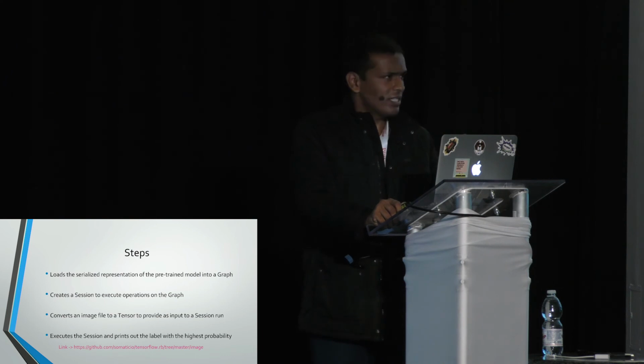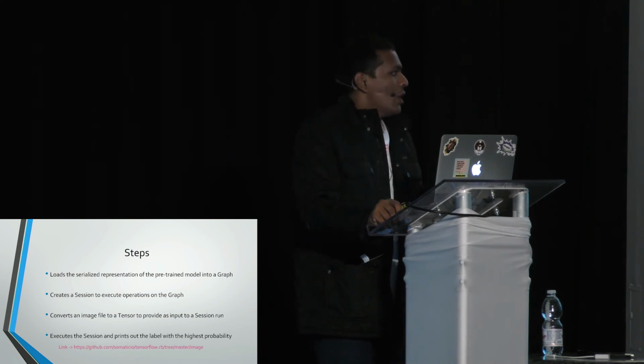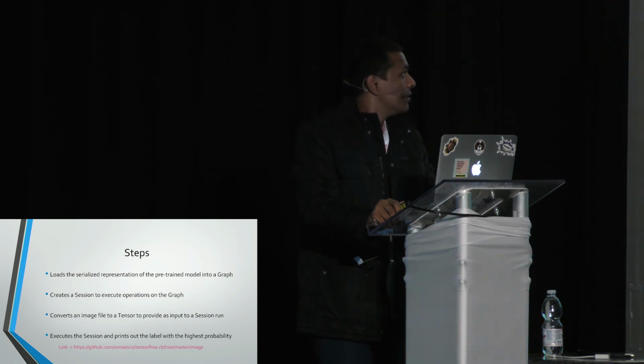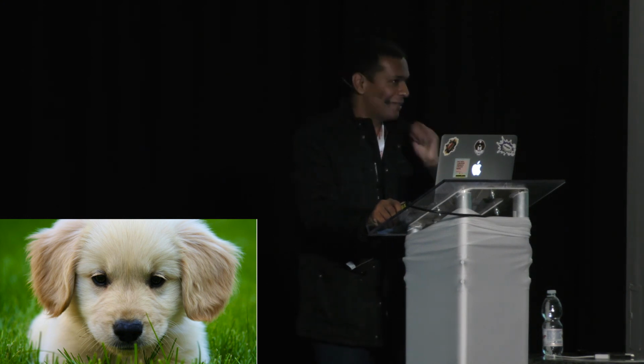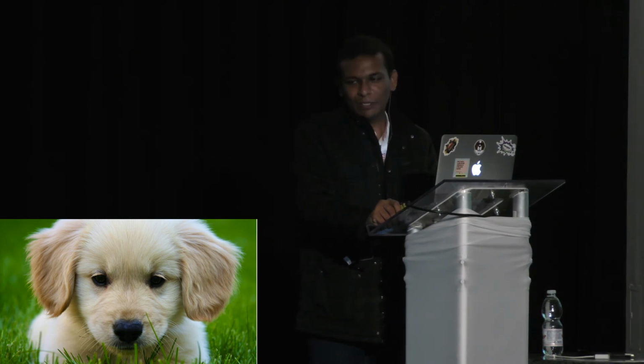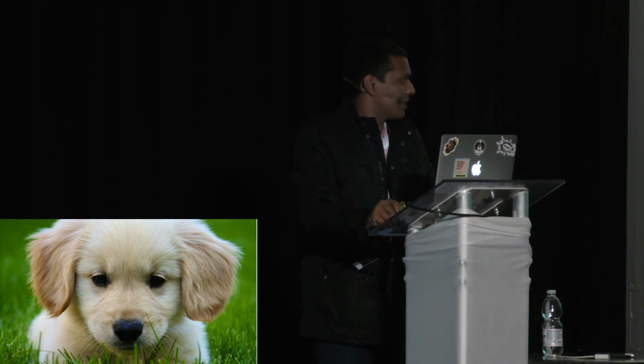So maybe this sounds like a pretty abstract thing right now, but I'll just literally do it for you. And you can also replicate this by following the tensorflow.rb page. So this is a really cute puppy, and okay, something we can agree on. Okay, so we want to be able to figure out what this puppy is, because to a computer this is just a string of zeros and ones.